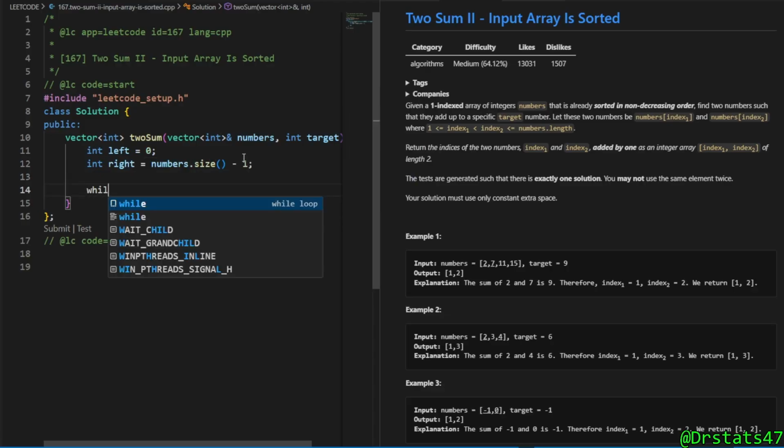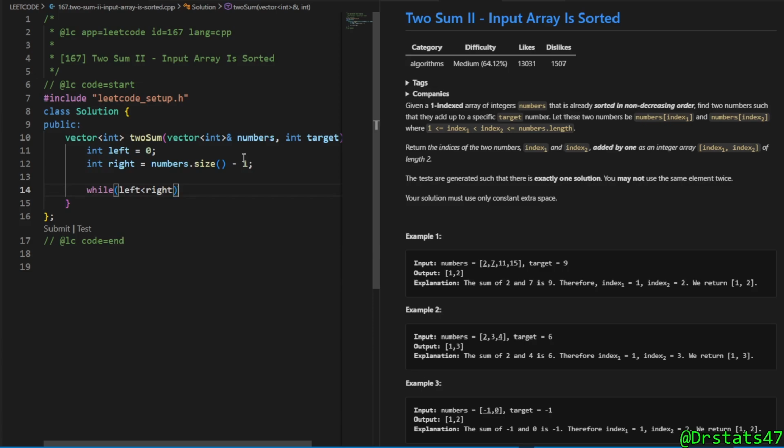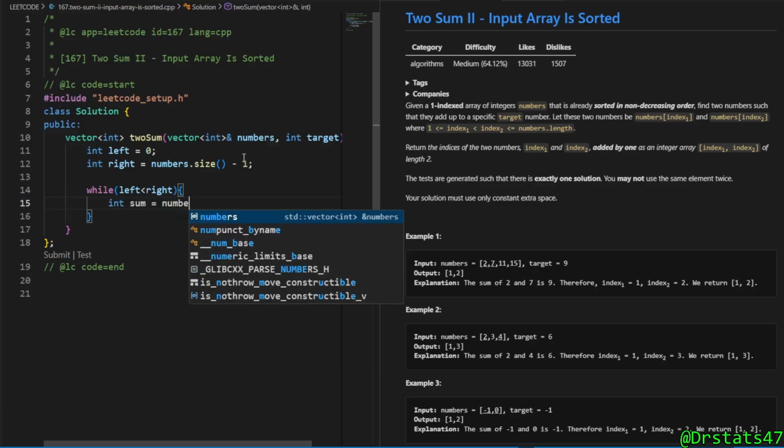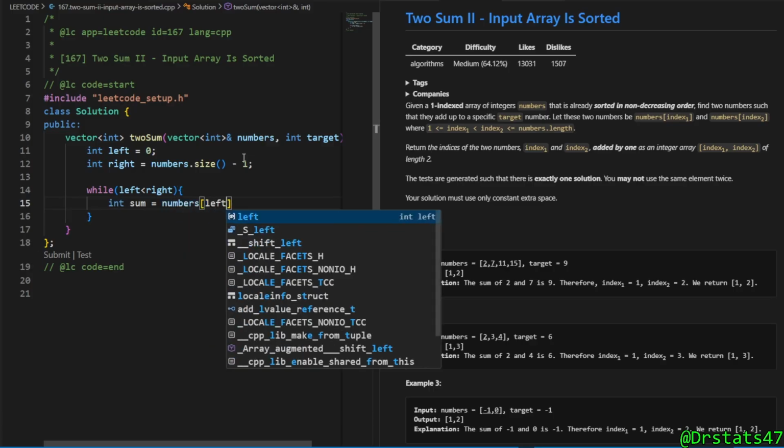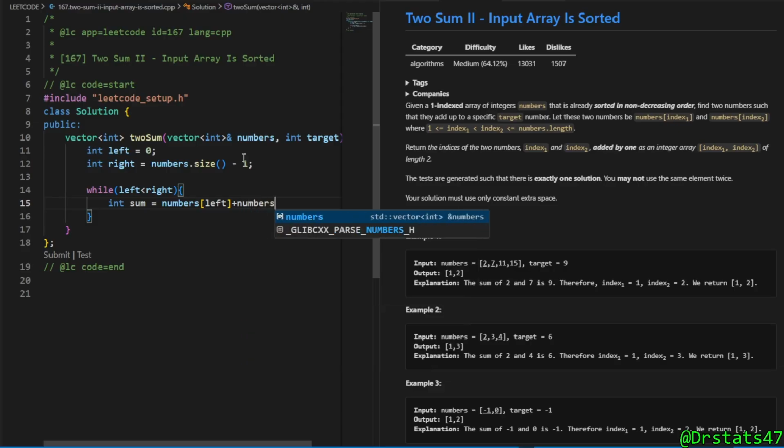Then we have a while loop, that is left should be less than right always. If the pointers cross each other, then it will stop iterating. The next thing is we have the condition. We calculate sum, which is numbers of left plus numbers of right.